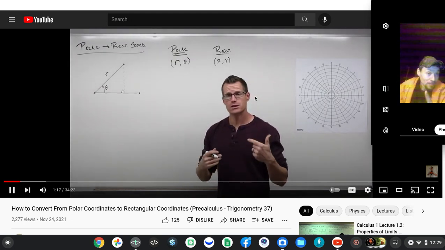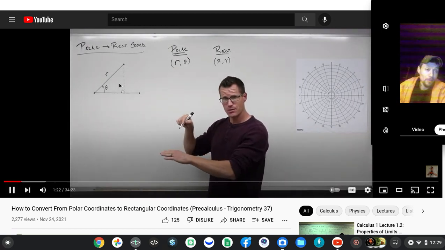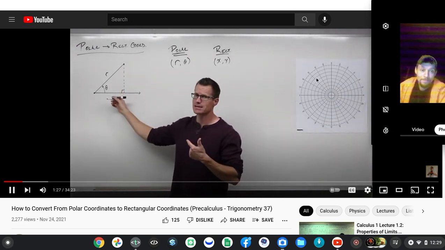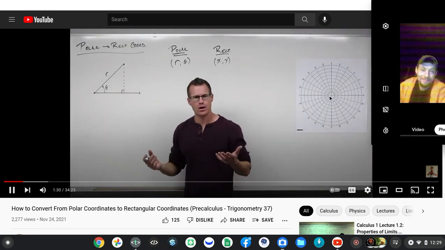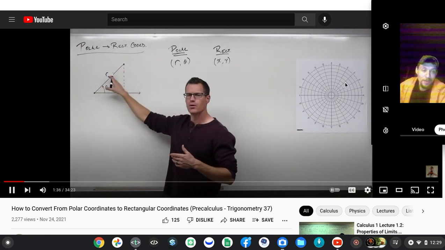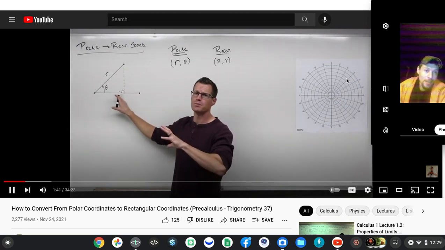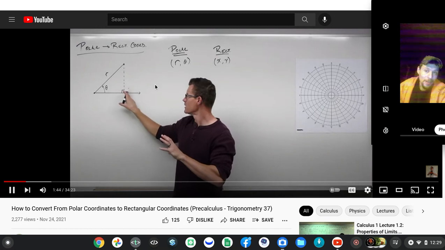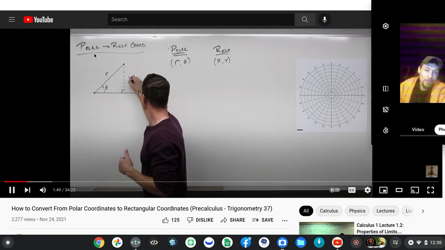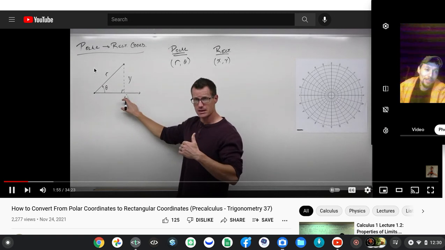If you understand what this actually means, that r, comma, theta is a distance from the pole along some sort of angle that we create with what acts as an x-axis, like a polar axis, then we can create a triangle. Say this is our theta and this is our r. When we draw a perpendicular down to that polar axis, and we superimpose an x, y coordinate system, this distance would just be y, and that point would fall on the x-axis at just x.